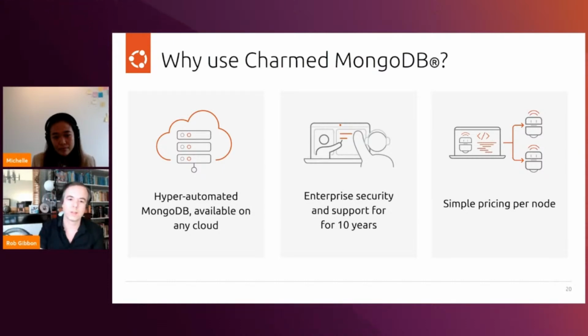So watch this space. Yeah, and I also wanted to complement that with other solutions, for example, in the AI and ML space like Charmed Kubeflow, which we already have GA, right? And also the very recent Charmed MLflow as well. Yeah, these are all in this model of simple pricing per node, and I think it's a great win for enterprises to look at it in this way in terms of financial planning.